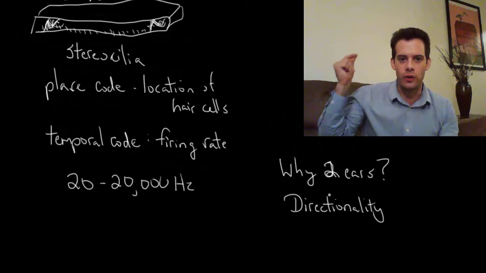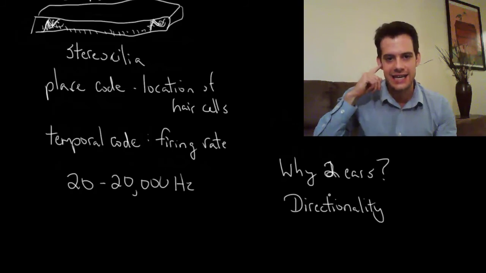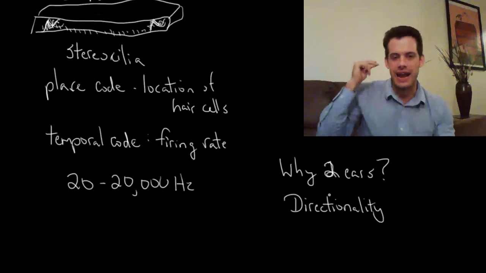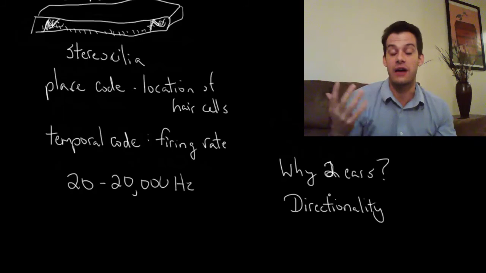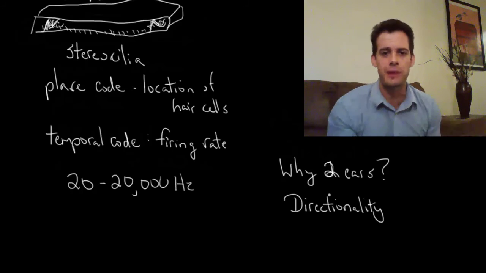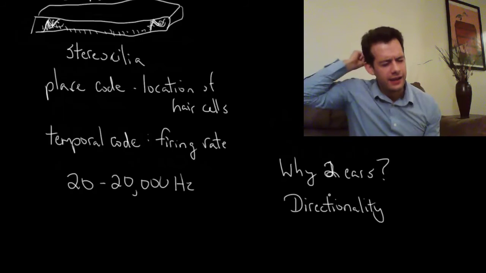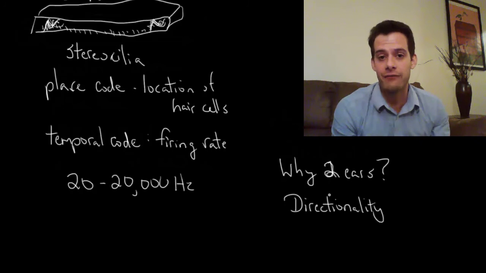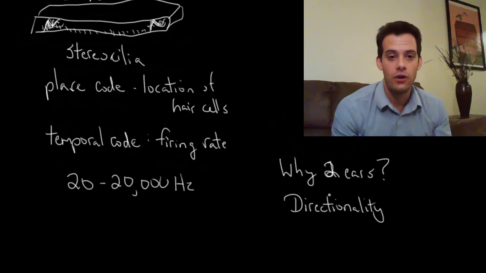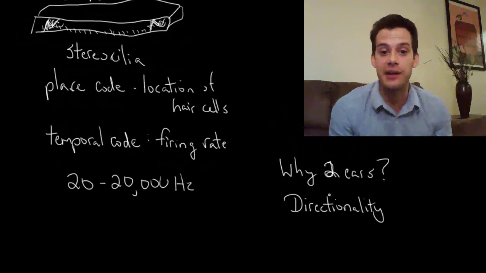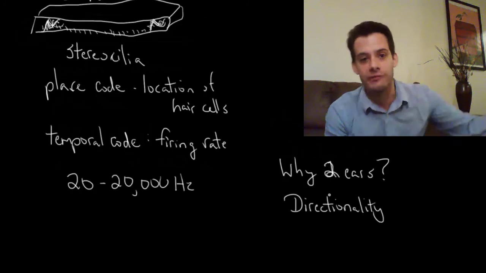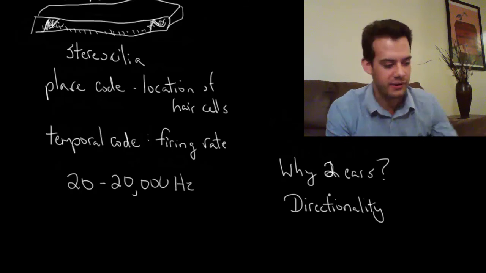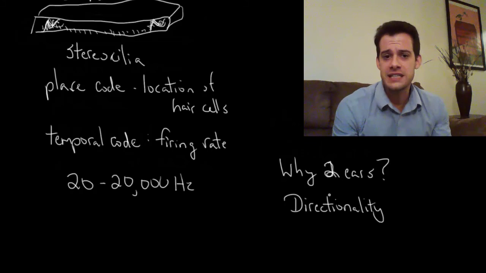So when I make a noise over here, it's hitting this ear slightly earlier than this ear, and it's louder in this ear than it is in this ear. And that tells me about the location that the sound is coming from. If I were to close my eyes and you were to make noises around my head, it would be very easy for me to tell where the noise was coming from. And of course, if we think in evolutionary terms, there's a huge advantage to this. If you're wandering in the woods and you hear the sound of a predator, you want to know what's behind you or in front of you or beside you. You want to immediately recognize the location of the sound. That's going to help you to escape.